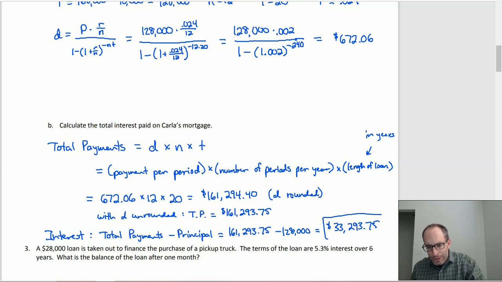So there's the interest. There isn't a direct way to get it based on the formula, but there's an indirect way. You can figure out the monthly payment, then multiply that by the total number of payments. There's your total payment, and then subtract off the principal. That excess of the total payment, what's there beyond the principal, that's your interest.